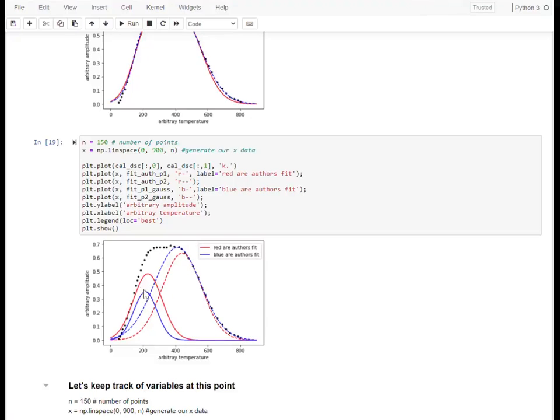And so that's the author's. Blue is the fit that we got. And then the red curves are the author's fit that I just have on here for reference. And so that's what we did last time. And again, as you can see, there's quite a big difference between our fit and the author's fit. So there's even a shift in peak position, but there's quite a bit of difference in the relative heights.